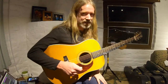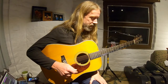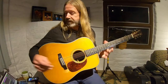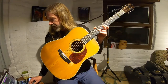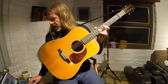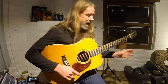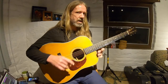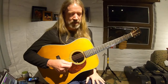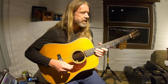So we're going to be fast on Old Joe Clark, and then we're going to come back down, or we'll kind of hang out in this area. We're not going to go any faster than this. I say that, but I better tick it up a notch. Okay, yeah, this is our max tonight, and on these last couple songs, we're going to back it down and then get up somewhere close to here. I don't like telling you what tempos we were at. If you got a metronome, you could figure it out. But anyway, here we go. This is our fastest tempo.